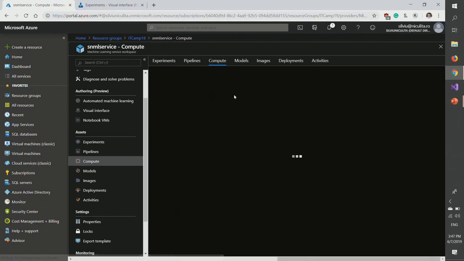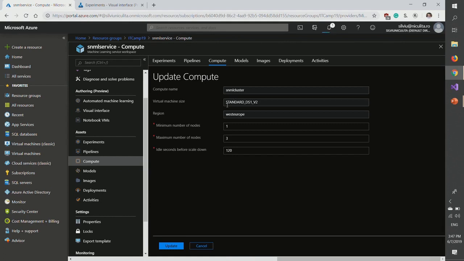One is made up of DS1_v2 virtual machines, and it lives in Western Europe. It has a minimum of one node, so I want to keep at least one open because it does take a while for them to spin up. It will scale up as high as 3, and if they don't get any action for 120 seconds, it kills them, right?